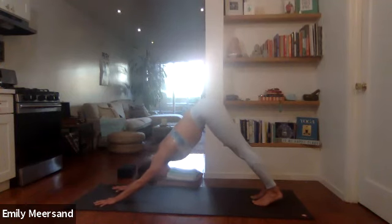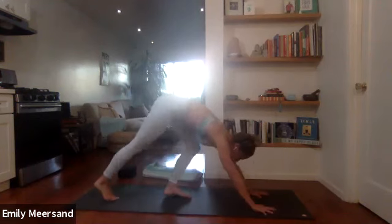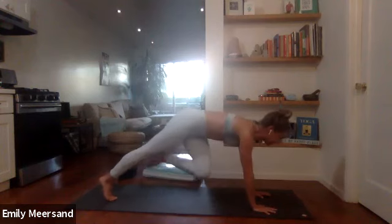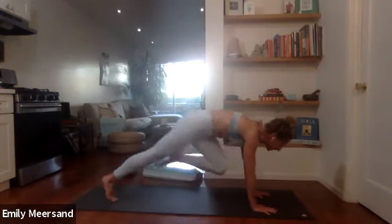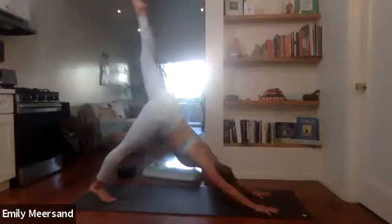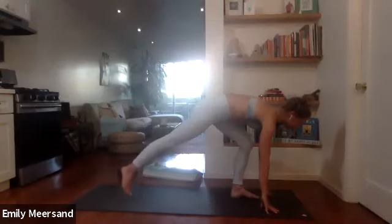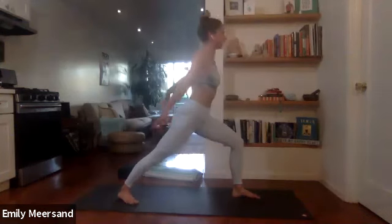Full exhale. Good. Left leg rises all the way up. Inhale. Left knee, right tricep. Cross it under as you exhale. Left leg lifts. Inhale. Exhale, step the left foot in between the hands. Rise it up. Warrior 1.